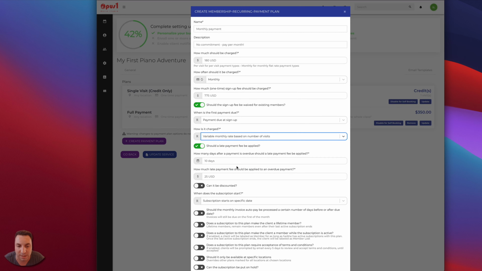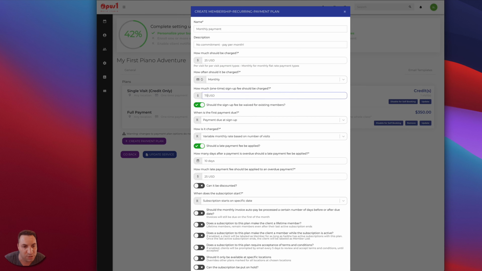You can also say, for example, maybe for group classes you do want to pay per lesson. So let's say it's $25 per group class, and based on how many group classes there are that particular week or month, it's automatically calculated. If you do a summer camp, for example, it's not really one class a week. You have maybe 3 classes and then 2 classes the following week, and you're preparing a group performance or whatever. You can schedule your session with a more complex combination than just 1 lesson a week for your group class. Then you can just pay per class, and based on what's on the calendar, that's how the billing will be calculated every month.